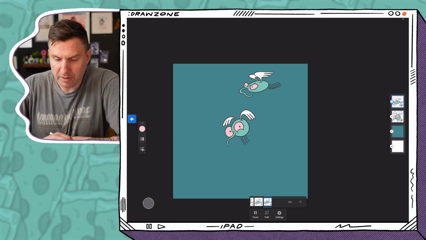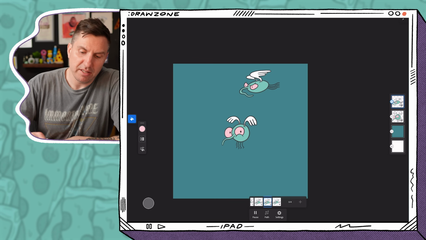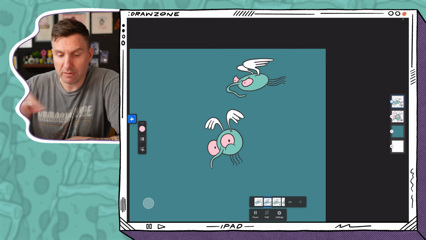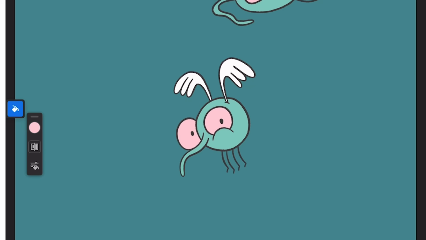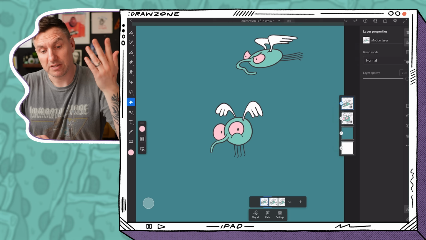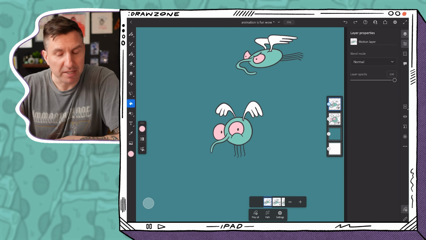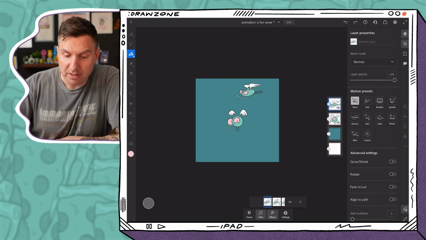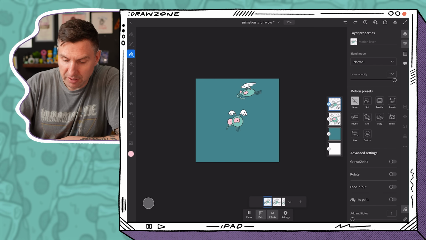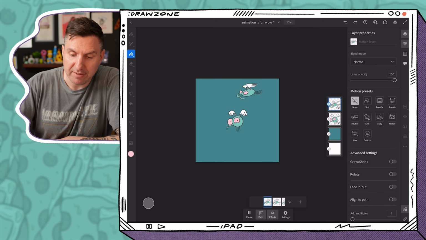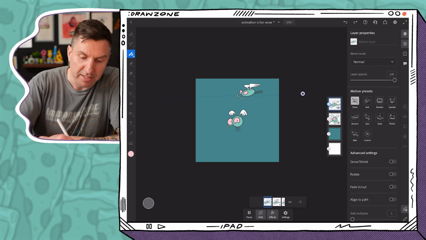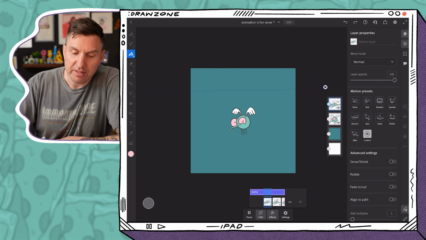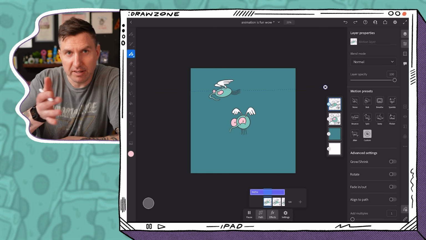Okay, so now we've got these two things happening, and clearly this one is cruising, it's going fast, and we want it to fly across the screen. The issue is this one is going nice and slow, and it's kind of chill. So how would we do that? Well, it's easy because each layer gets its own timeline. Remember we talked about this? So what we can do here is just draw a path from the beginning to the end. I like to start outside and then go past, and that way we have some room so it doesn't start in the frame a little bit.